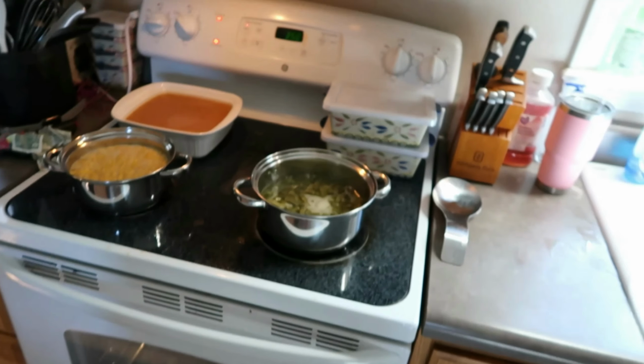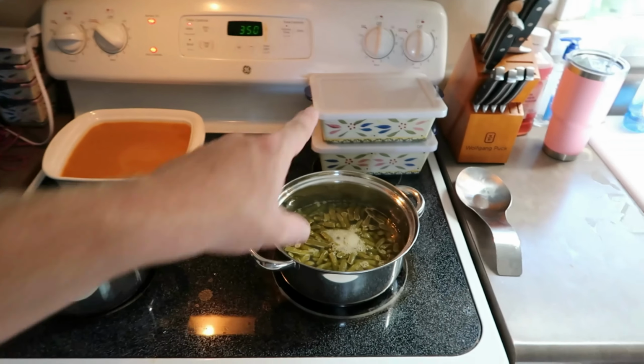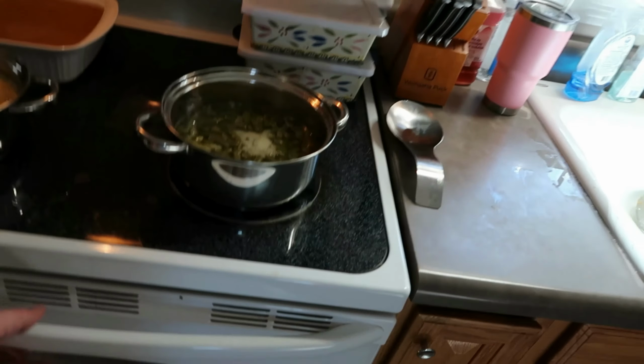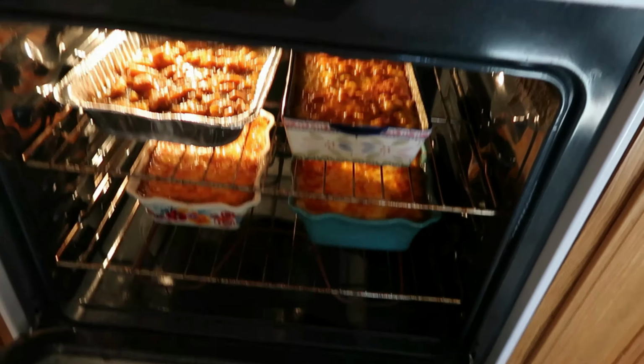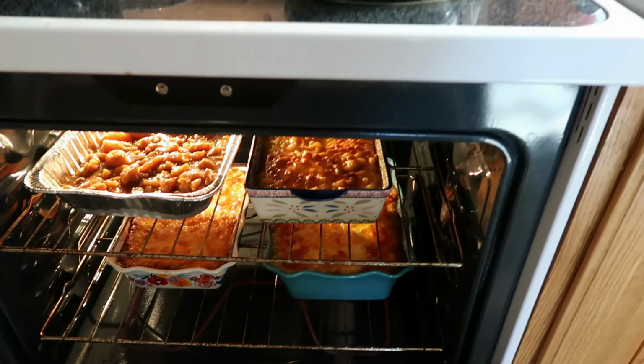What is up, guys? Welcome back. It's been a couple hours since we last posted any kind of update. We got a lot of the food done. We got green beans and the corn done. We got the roasted potatoes and carrots done. Just put the yams in. The mac and cheese, all three of those mac and cheese. Those look pretty done. Probably about to take those out.